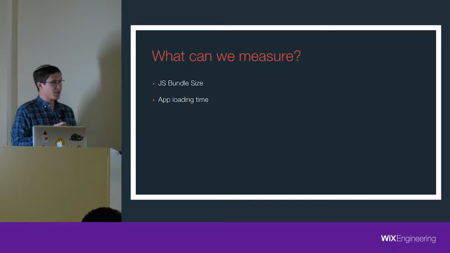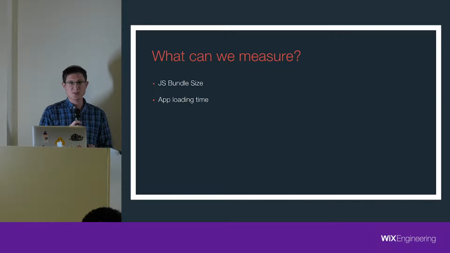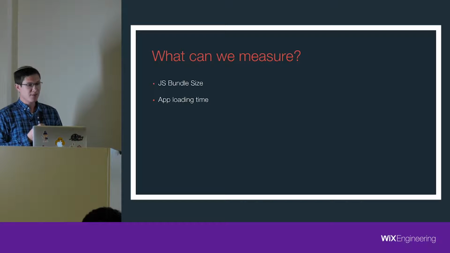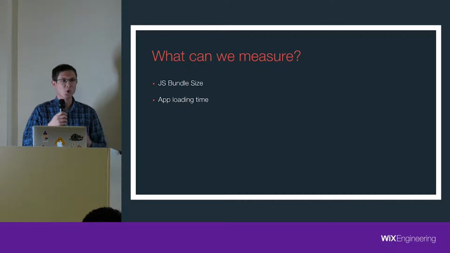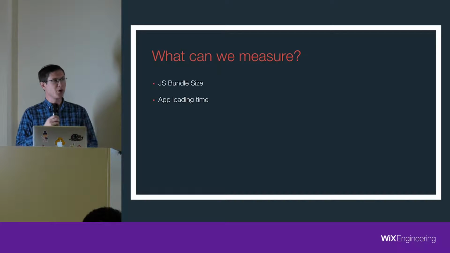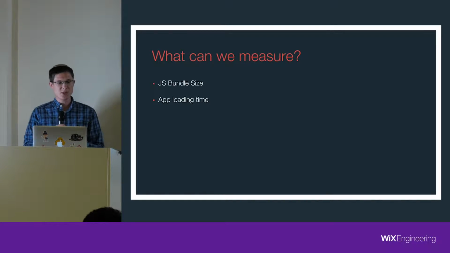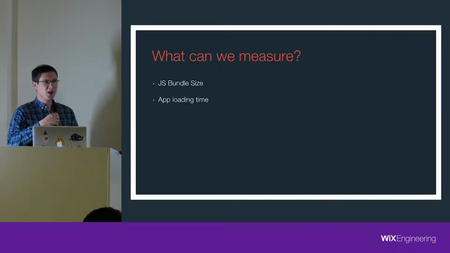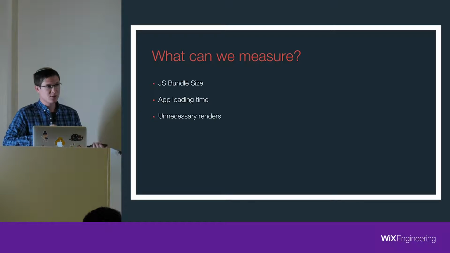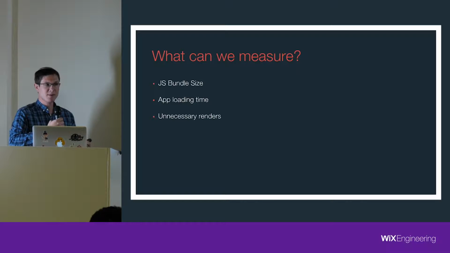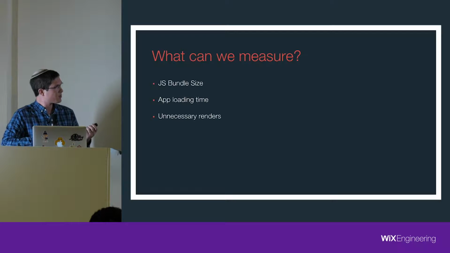If you measure the app loading time itself, there's not just the bundle size, but also whether you're doing any logic right at the beginning. If you start to import all your code, import components, import everything, there's not just loading the bundle into memory, there's also parsing the JavaScript. This can also take a lot of time. As Ophir was showing, and I'll show later, you can really cut down unnecessary renders. If your JavaScript thread is getting stuck, you might not notice it. Your UI thread might be working fine. As soon as you try to do something, it can really slow it down. And this is something that is really easy to cut out.